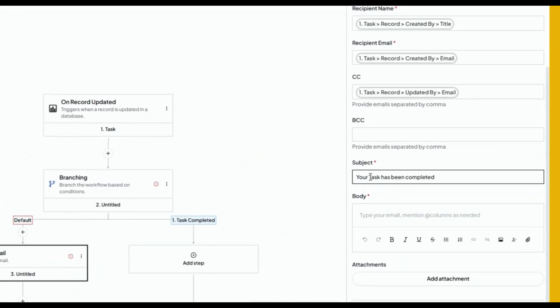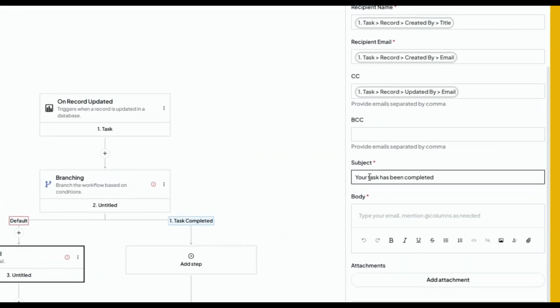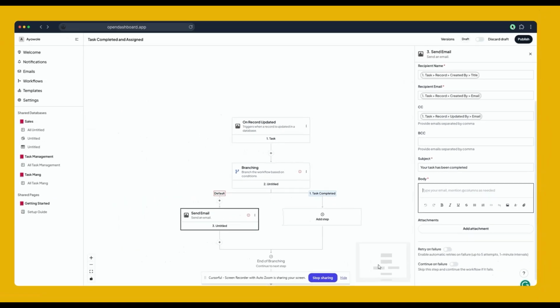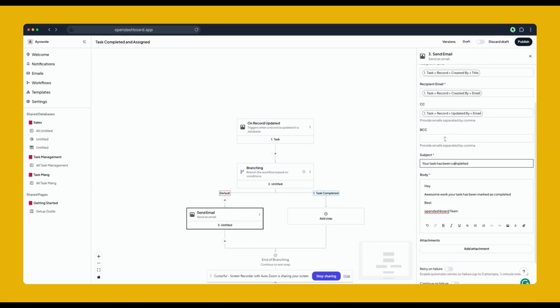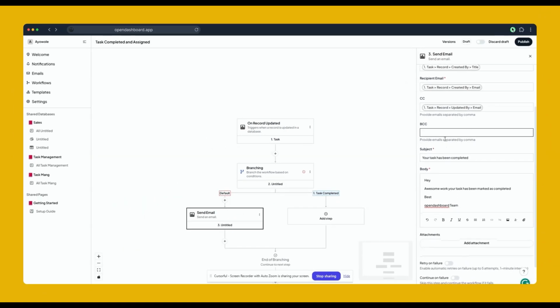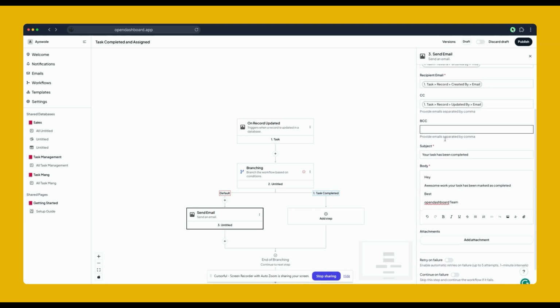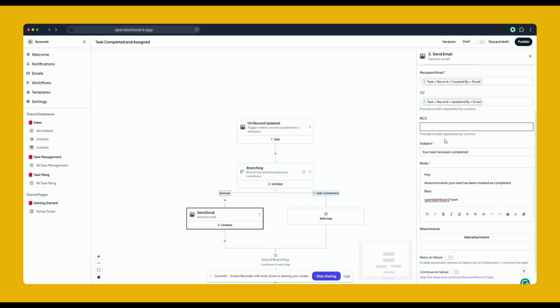Then let's add the body of our mail. Now we want to let this person know about the actual task.